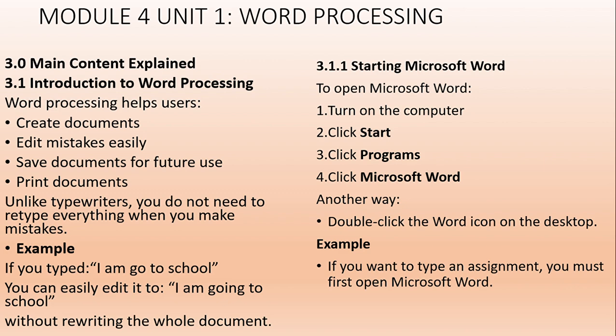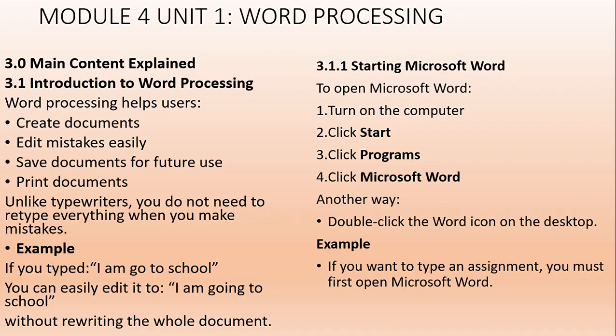We use word processing to edit mistakes easily. Instead of using a pen and paper, writing a letter or an assignment, if you make a mistake, what will you do? Use your pen to cross it over. But here, you don't need to cross anything over. You take your cursor there, you delete it, you clear the mistakes.